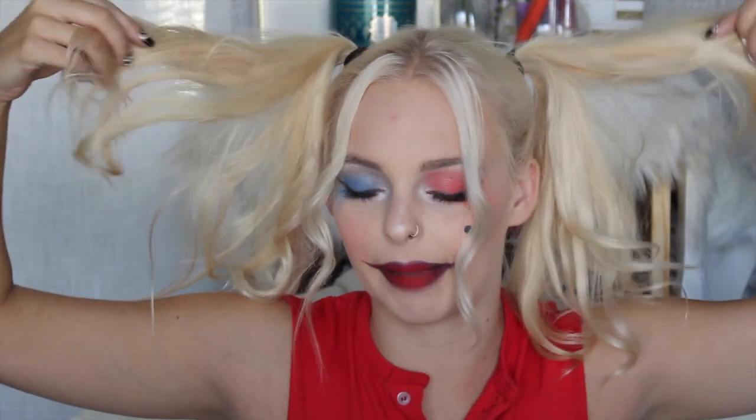She does have her ends dip dyed, which I was going to do, but my hair stains so easily, so I was really nervous about that just for this tutorial. But, you know, balls to the wall, right? If I were to dip dye my hair, what I would do is take an eyeshadow, put it on the end of your hair, and use your thumb. I have a red streak, just like that. Since it's eyeshadow, it'll wash out, unless your hair takes color really easily like mine. It's super easy to do on the ends of your hair, and you can totally just wash it right off.